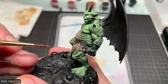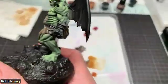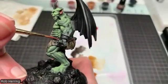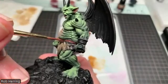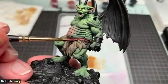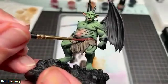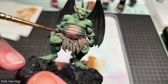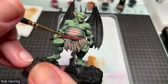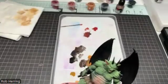You could choose to put a pattern in there or something. I'm going to do texture. Not dissimilar to what we've done already. But yeah, I'm not going to overcomplicate. I think with this guy, he's a demon, and so patterns and things will be lacking. He's a brutal looking beast, so his aesthetic will be brutal, and any pattern or filigree or anything like that might look out of place on him.